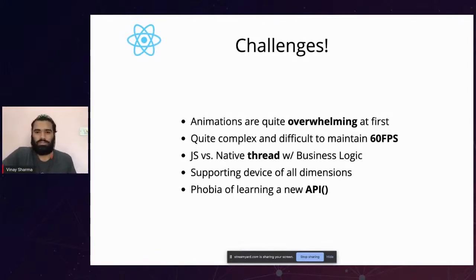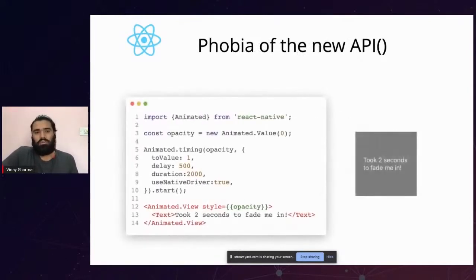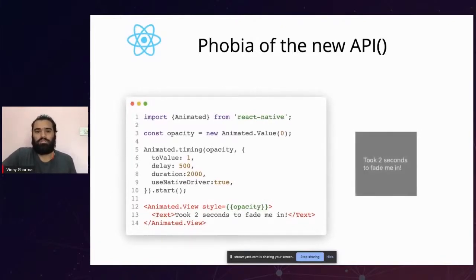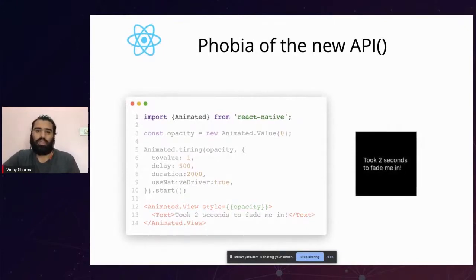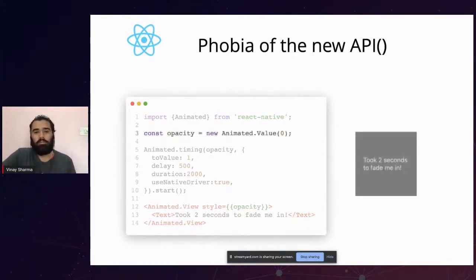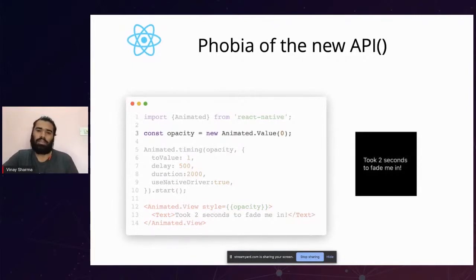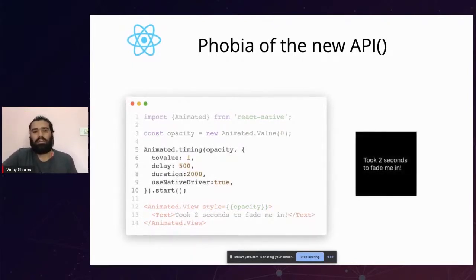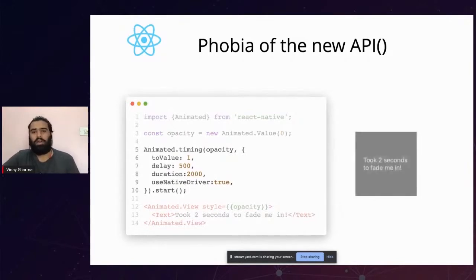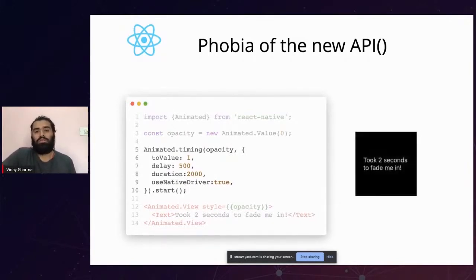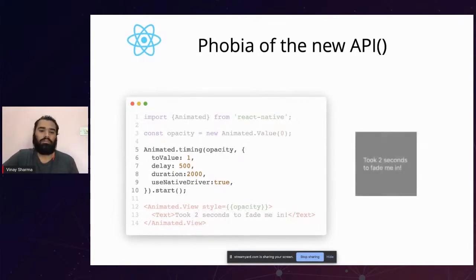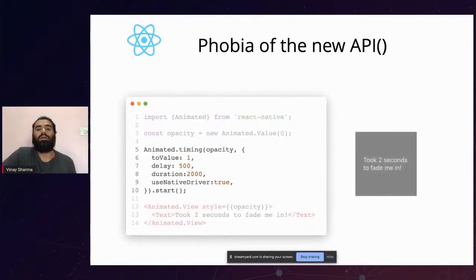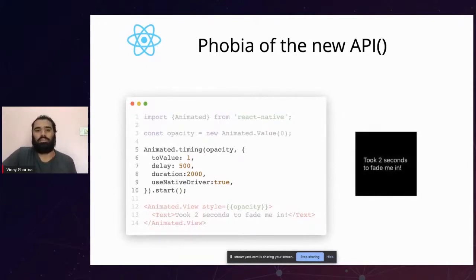It was about React Native's Animated API. So a little glance at how it really works. You can import it from React Native and it gives you an animated value with a constructor where you can supply the initial value which you want to set. Once you have that value, you can animate it using the Animated API, where you specify the value to which it should animate. You can even specify the delay. For example, here I've set 500 milliseconds. Then we have duration, where you specify for how many seconds this animation should run.